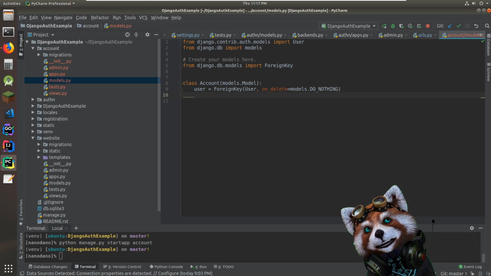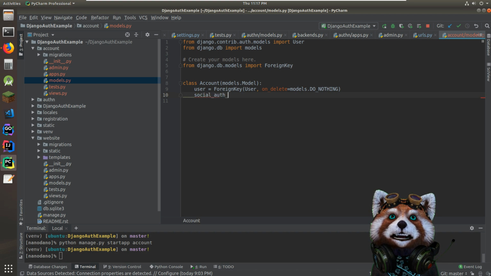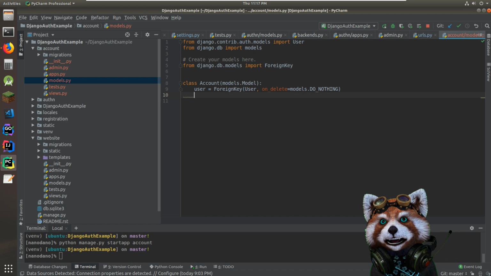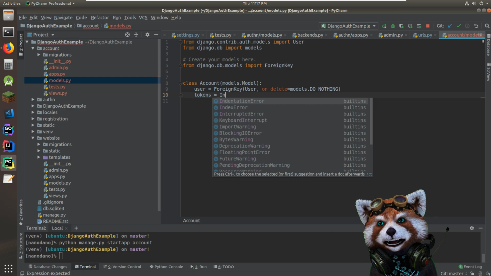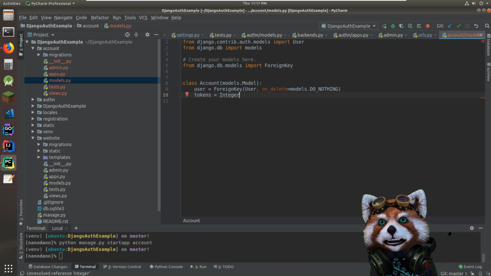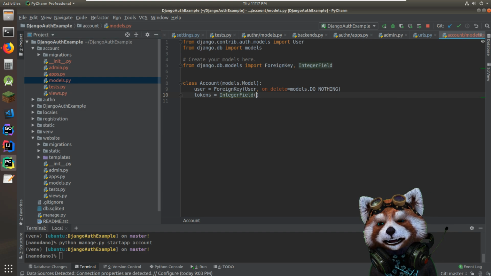And then we want to store extra information, right? Like whatever we want. You know, maybe like the social auth provider. But that would go under the authentication module, I think, still. So this will just be things like how many tokens they have. Integer fields. Yeah, that works.